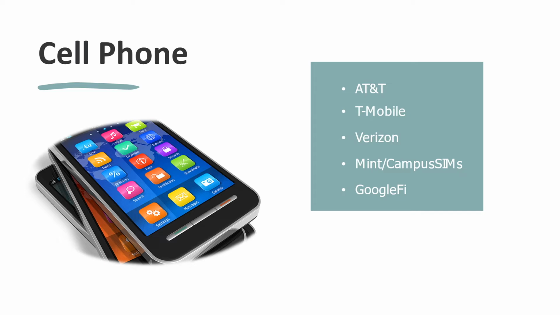After you have entered the United States, your cell phones might not work, or even if they do, it might be expensive to use your cell phones from your home countries. Therefore, we will take you to the cell phone stores if you want to buy a new local phone or a SIM card for the phone you have brought with you. These are the popular cell phone carriers in the area: AT&T, T-Mobile, Verizon, Mint and Campus SIMs, and Google Fi.